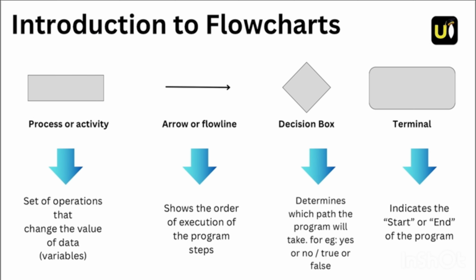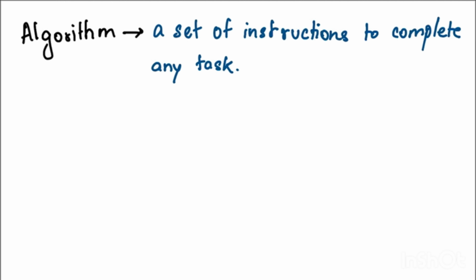First we're doing flowcharts. Before that, let me explain a little terminology related to computational thinking and flowcharts that we'll be using repeatedly. The first thing is, what is an algorithm? An algorithm is a set of instructions that needs to be followed to complete a particular task. For example, you look up a recipe online, and it says step 1, add this to your bowl. Step 2, add that. That list of steps is an algorithm.